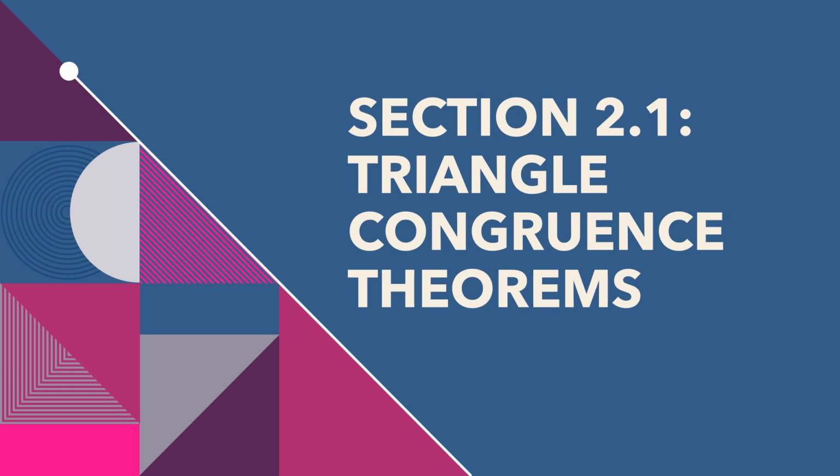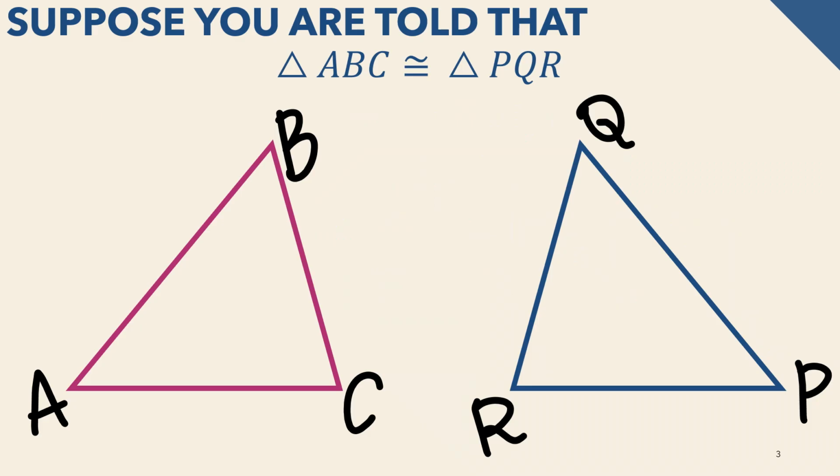Right? So to start with, we're just going to look at the concept of congruence. All right, so here we have two triangles. You can see that they do look somewhat similar, and one of them looks to be flipped, like a reflection of the other one. It says, suppose that you were told that triangle ABC is congruent to triangle PQR. As you can see, that symbol there means triangle. Then we have the name of the triangle, and this symbol in the middle means is congruent to.